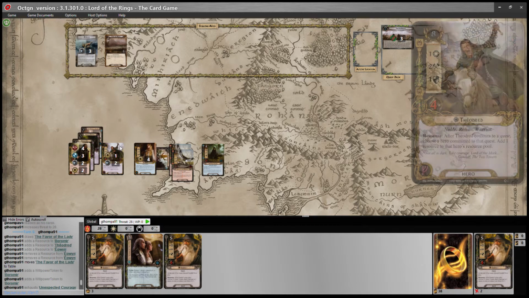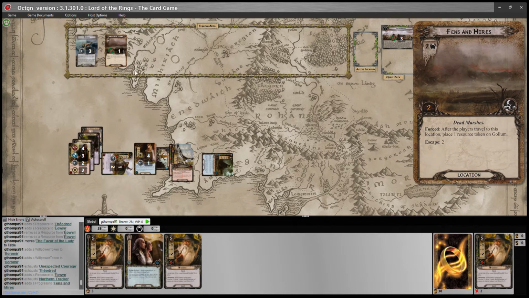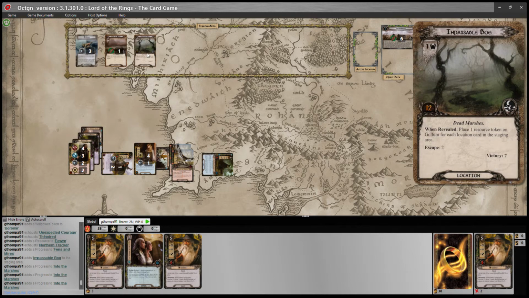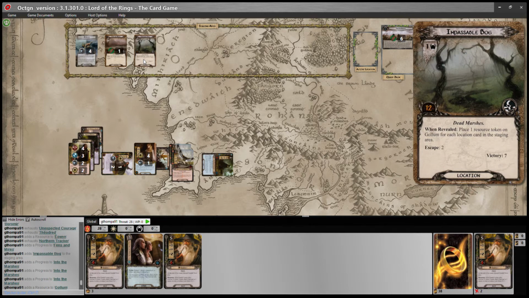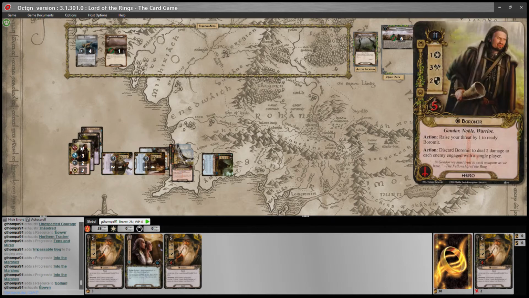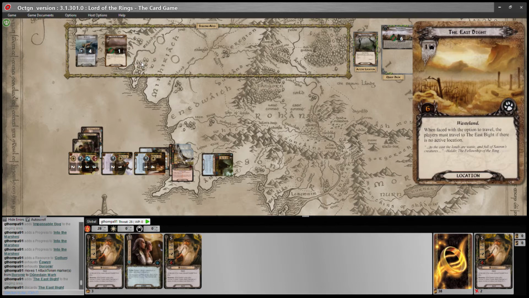So questing, and we're up against 1, 3, and we've sent 4, 5, 6, so we make 3 progress. And Gollum gets 1 resource, thanks to that when revealed effect. And we may as well travel to the Impassable Bog, and I'll send 4, 6 to the escape test, and it's passed. New turn.